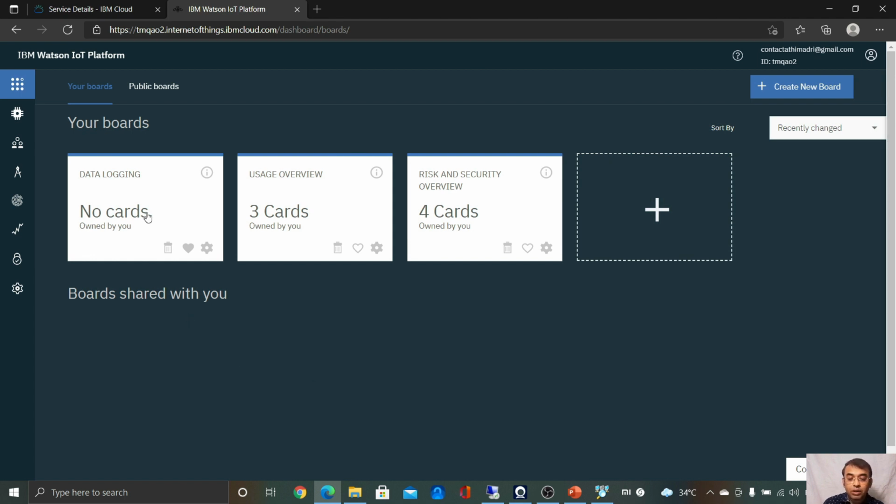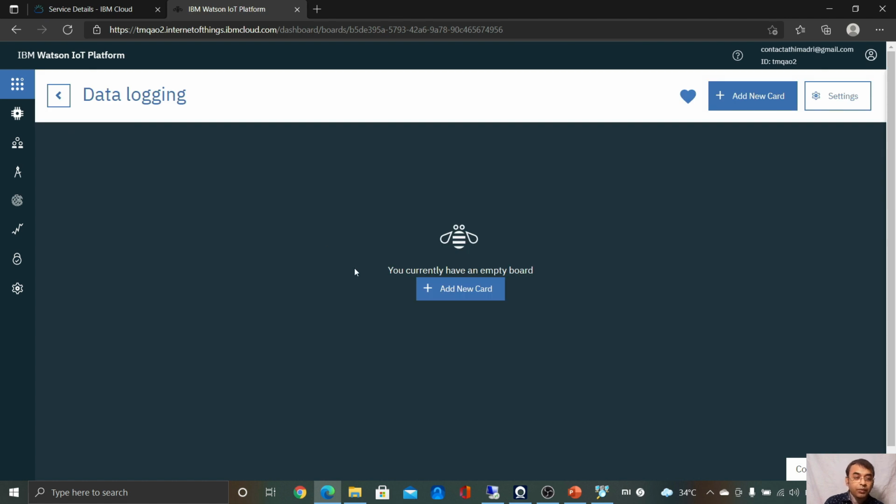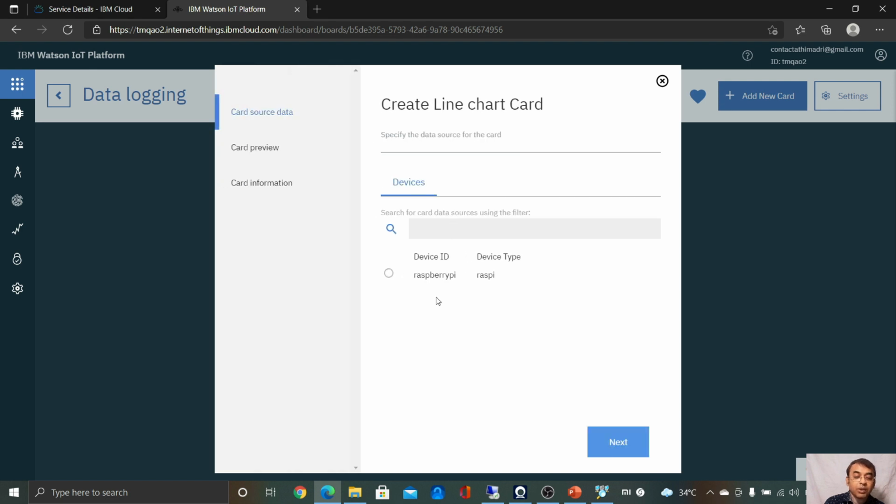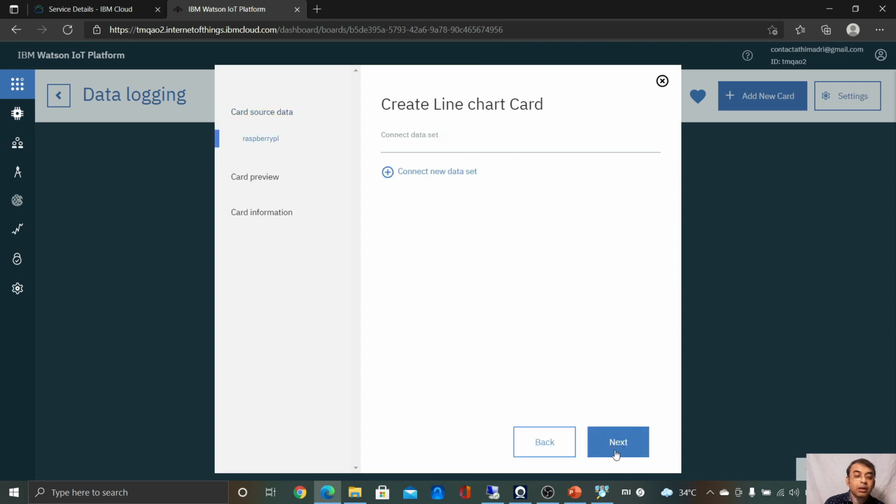Click on the new card board and configure. Add new card. Select line chart for simplicity. This is your device guide. You can see the device type is Raspberry and device ID is Raspberry Pi. Select this one. Click on next. So this is create new data set.